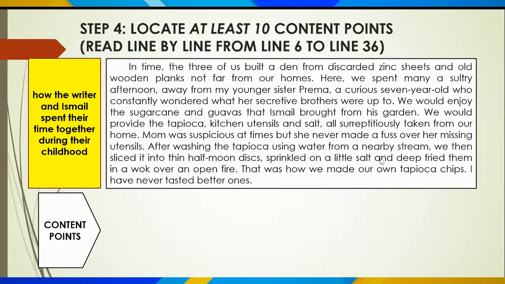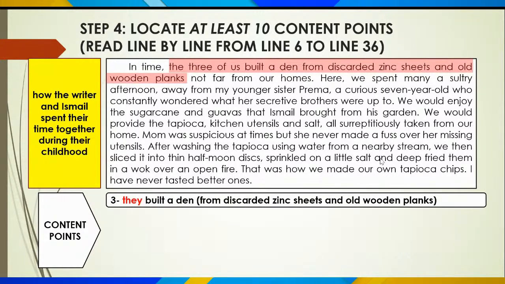So this is your third content point. I've highlighted. Remember again, similarly, you have to change the three of us to they. They built a den. Okay, you can see from my content point here, from discarded zinc sheets and old wooden planks, I put them in brackets. Why? Brackets means they are optional. Okay, optional maksudnya dia ada pun tak apa, kalau tak ada pun tak apa. It's okay to be there or not to be there.